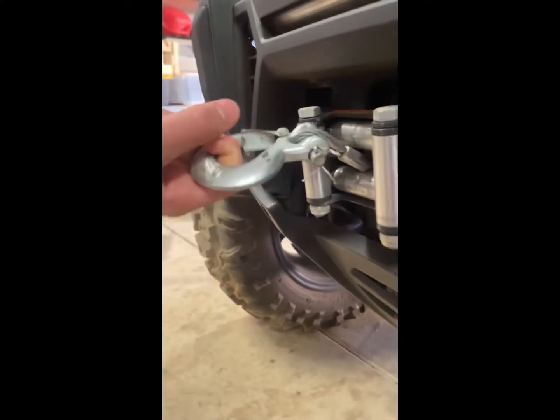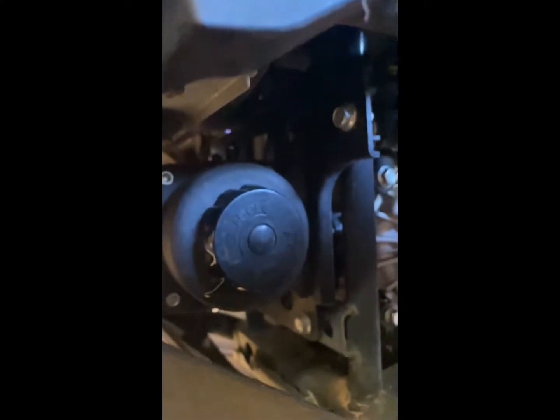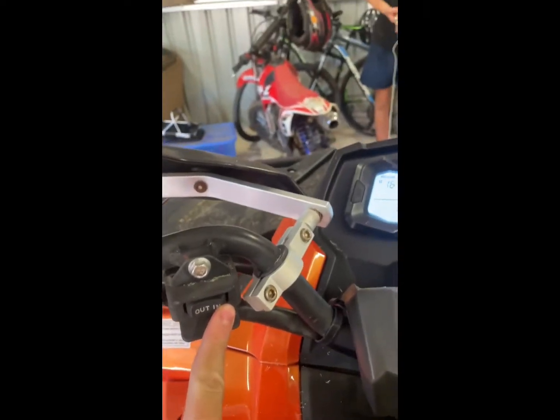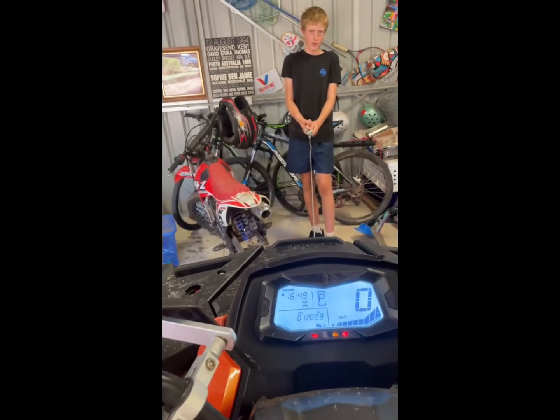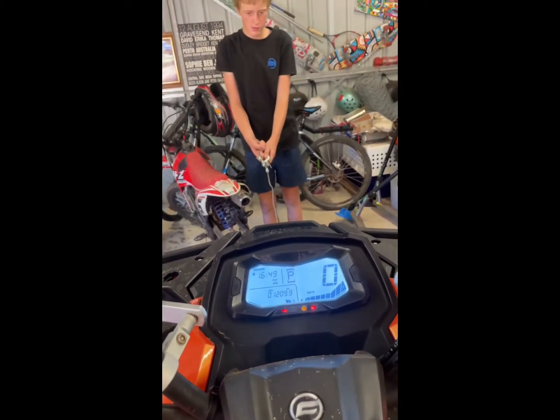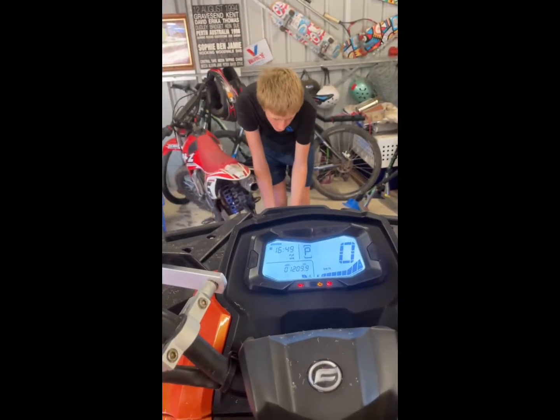The CFMoto has a winch. The clutch is there — just twist that and it will unlock, and then you can just pull it out like every other winch. It should just go in and come out nice. To bring it back in, lock it back up, come to the button where it says in and out, and just press in. We always do it with some tension on it so it goes in nicer. Just press the button and it should come in. Best to do it with two people, otherwise it's quite hard, and then he'll tell me when to stop.